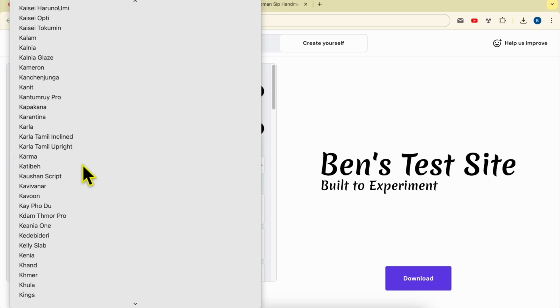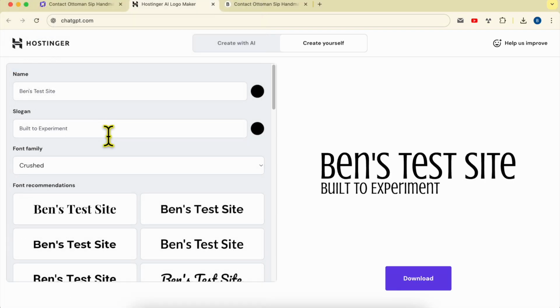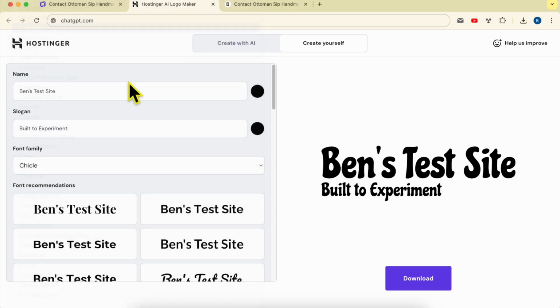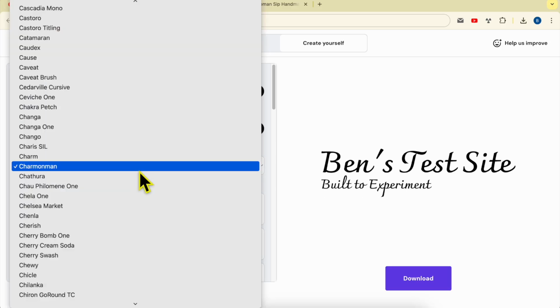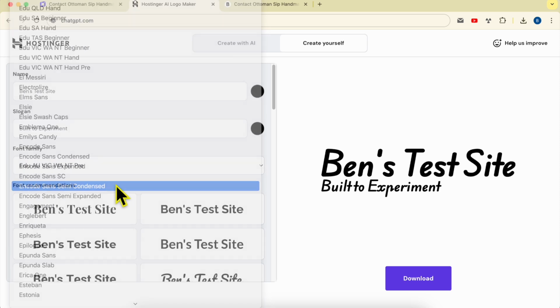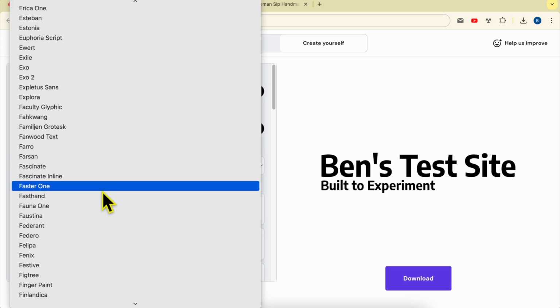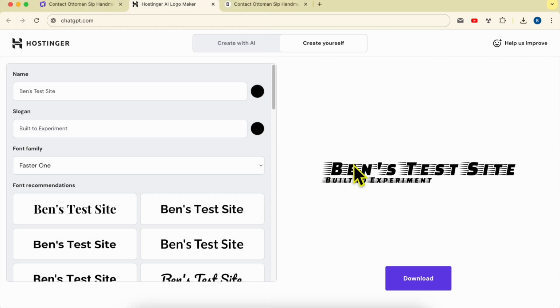Now select the text font family that you like from this very long list of text fonts. Let's click on random ones. Unfortunately, you can't distinguish between the text fonts for this font family called Faster One.